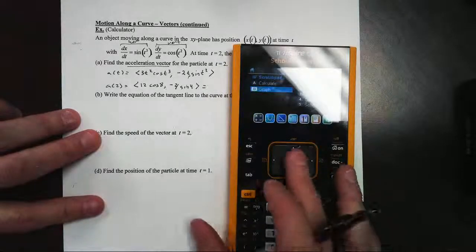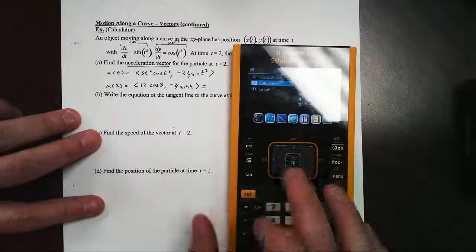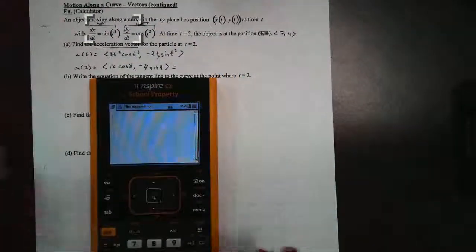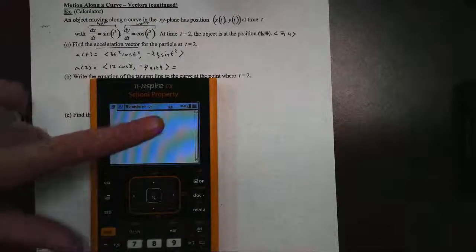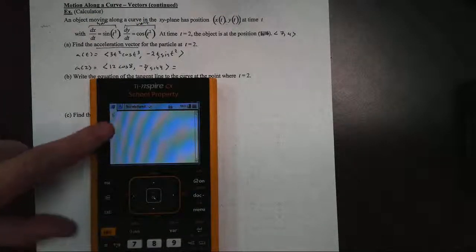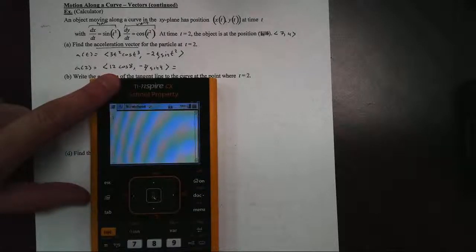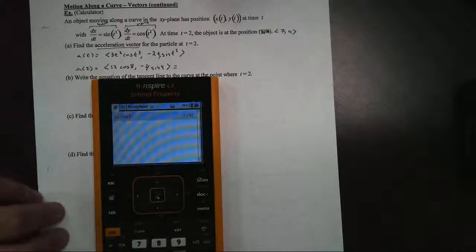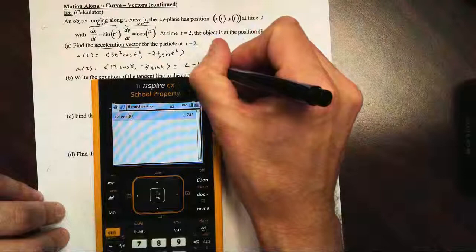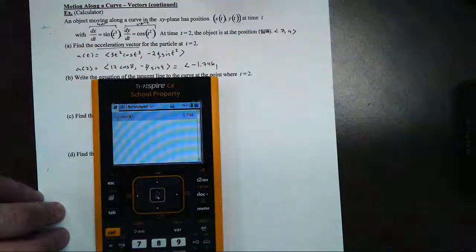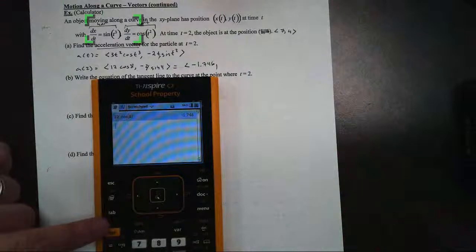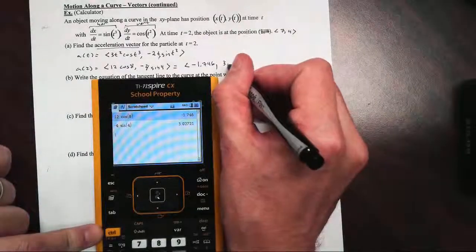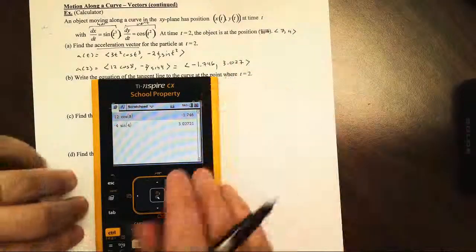So when I turn my calculator on, I'm going to go to calculate, and this is the Inspire. A lot of you know different ways to work the Inspire, probably better than me, so I'm just going to do it my way for now. Make sure you're in the right mode, radian. To get the x coordinate for my acceleration, 12 cosine of 8, I hit enter, and it gives me negative 1.746. And now I've got to get the y, so I just go negative 4 sine of 4, press enter, and I get 3.027.